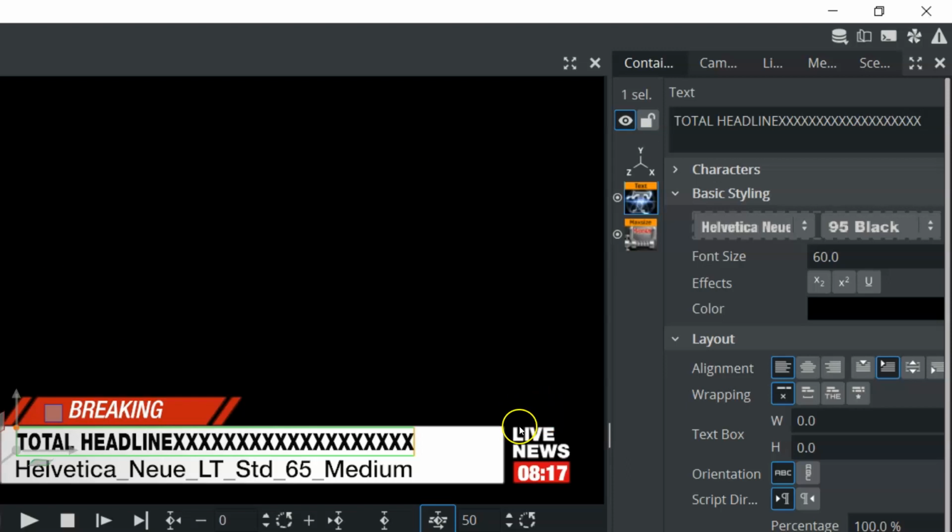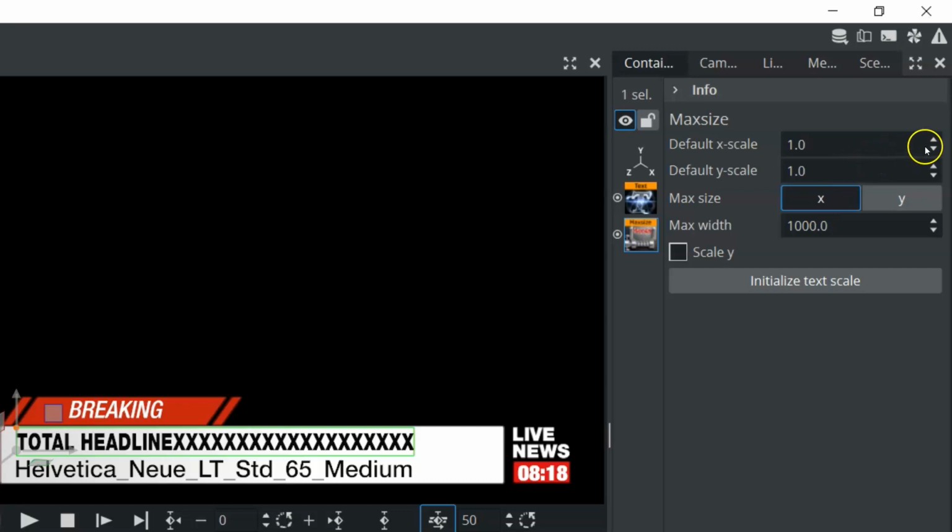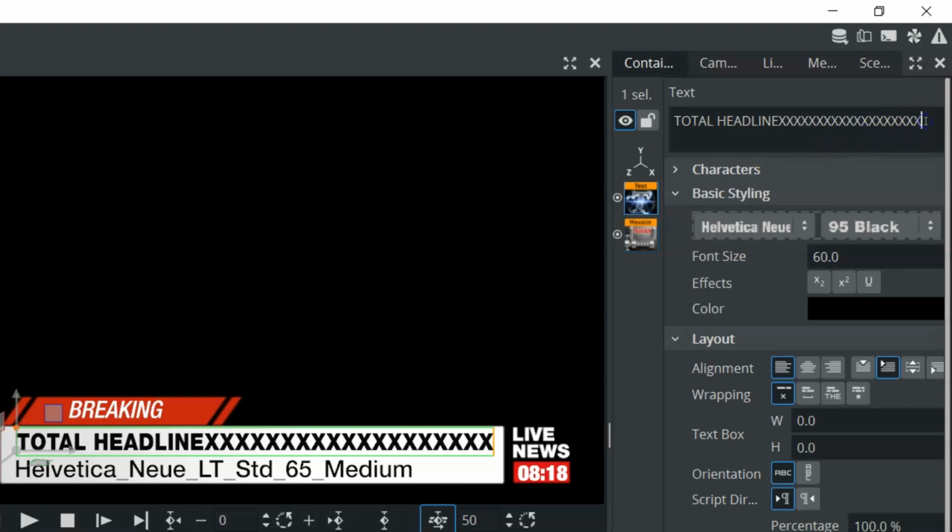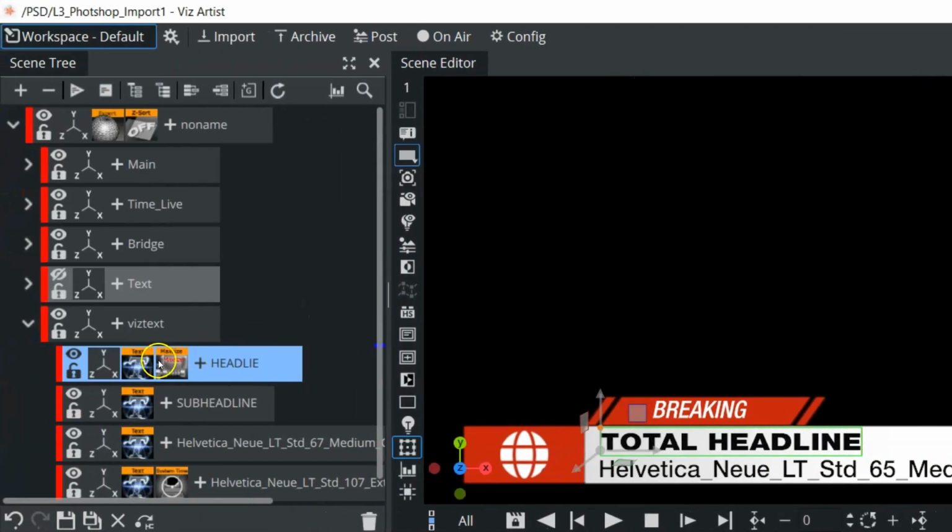So now we want to obviously tell it that it can go to the edge of the white box here. So we need to go into our max size. I'm going to hold down the control button and click with my little spinner here just to go in smaller increments. So I'm going to leave it right about there. That means if anyone comes into the text and they type any more than that it's not going to go past that line. Once you have the max size plugin on one font, you could obviously copy it down to your next line, but you will have to readjust the settings because every font is a little bit different.